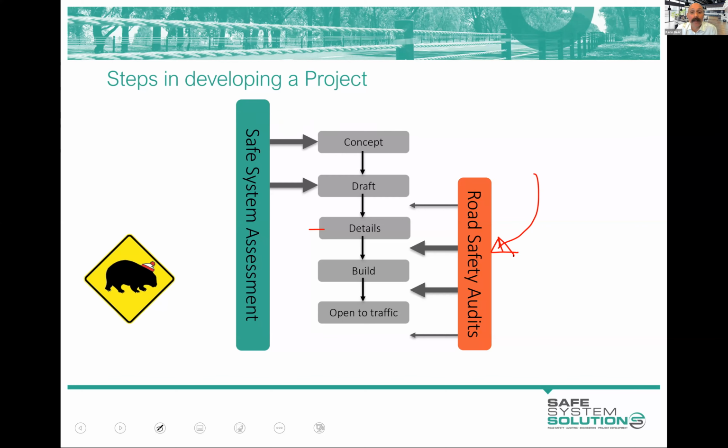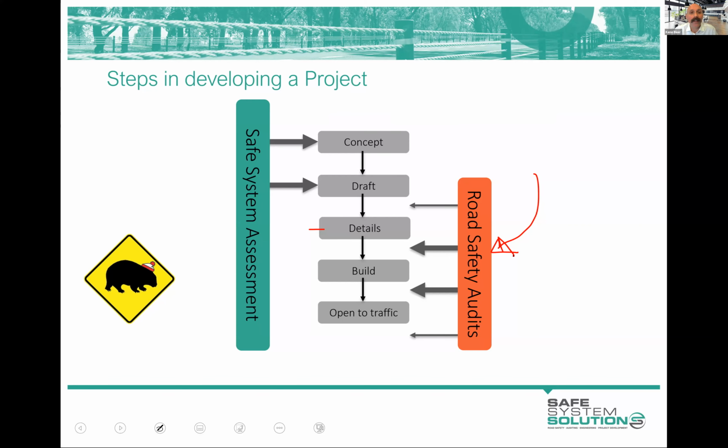And we discovered this a little bit from practice. I've been involved in a couple of safe system assessments on the detailed design set. It was a big $200 million duplication job, and they gave us the whopping 600 A3 page design set to go through: the cross sections and long sections, the pavement details and drainage, all the full works. They're basically getting it ready for construction, to put out to tender or whatever, and they've been reminded or told that there's a government commitment to the safe system, so they need a safe system assessment done, and so they get it done.